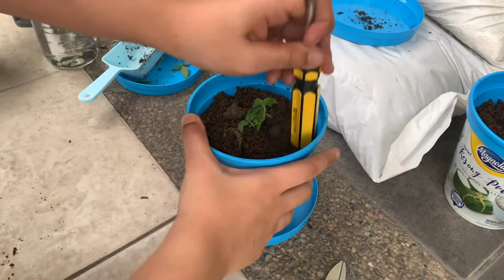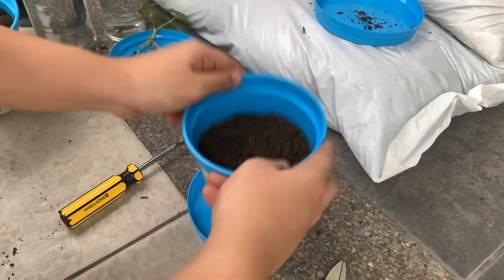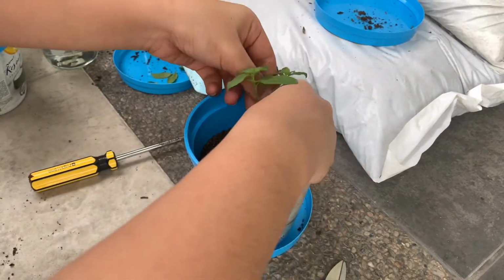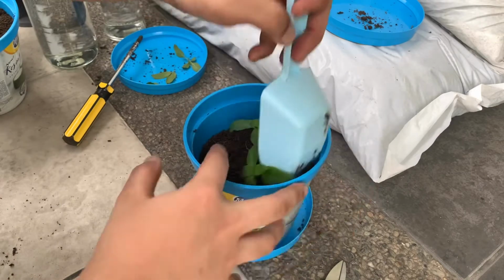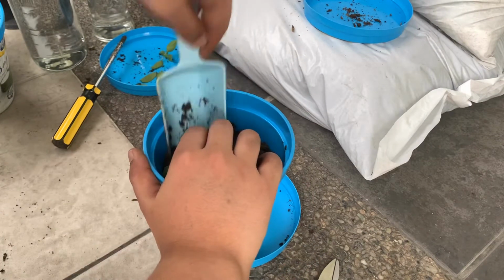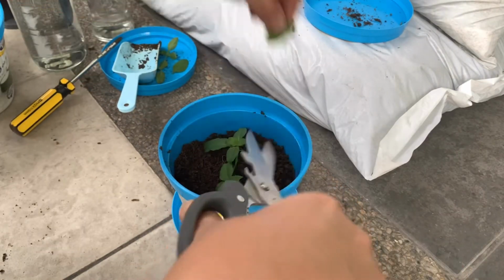Here you'll see some of the leaves are touching the soil, so we don't want that, so we're gonna snip them off later. We don't want a lot of leaves touching the soil, so we're gonna cut them out.